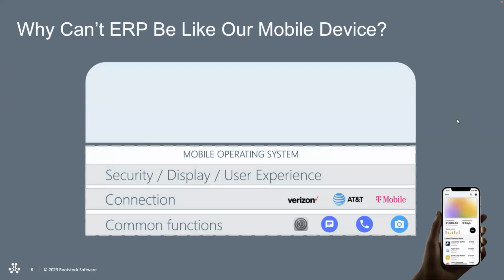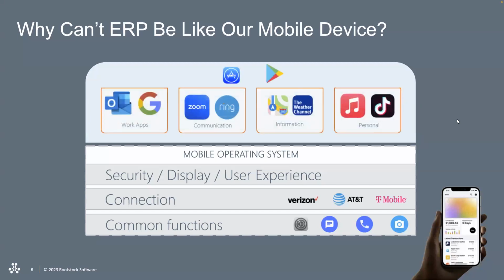Right. So on your iPhone, you've got that security, you've got that user experience, you're connected to the apps that you want to be connected to, you've got the functions that you want. And then whatever you need as it changes, as you need to add apps, remove apps, you're allowed to do that on your iPhone.